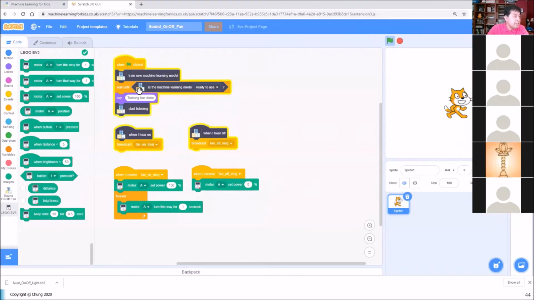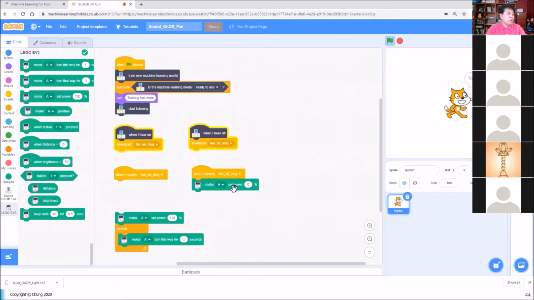If you see this, I am retraining, training a new machine learning model by using my code. Once training is done, once one of my pronunciation is close to on, that's why my robot is reacting.